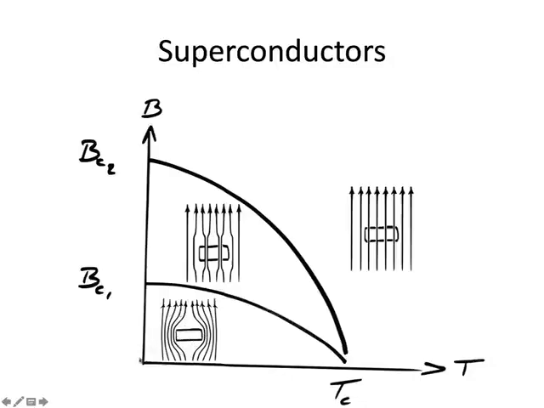And this transition in behavior is connected to how magnetic fields behave when they approach the superconductor. So at low fields but high temperature, magnetic fields will penetrate through the ordinary conductor. But as it goes through the phase transition to become a superconductor, the magnetic fields will not penetrate into the superconductor. And this is the reason why one can have superconducting levitation and actually levitate a superconductor when cooling it down.